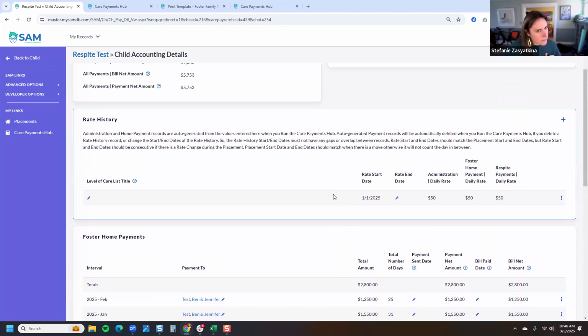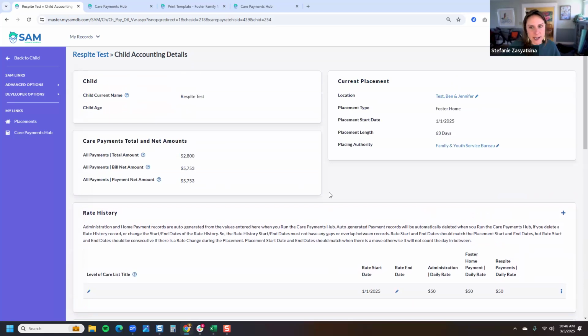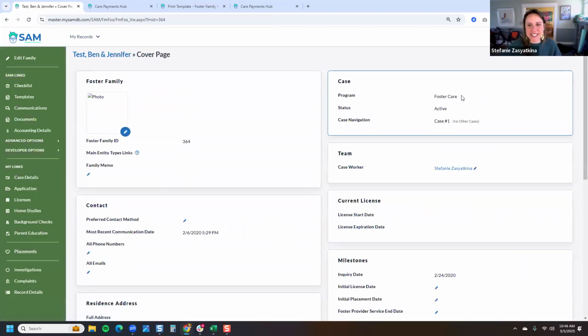Okay. All right. Other things that Sam can do. So all of this accounting detail rolls up under the organization. I'm hopeful that this master site is updated, but there are some things that it's not. I'm not going to be able to show you in here under the organization because that bill is not being captured here. That's already been resolved, but this particular site is not the latest update.